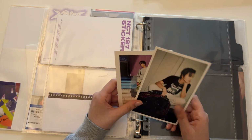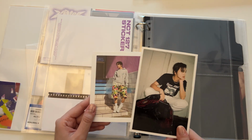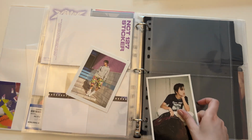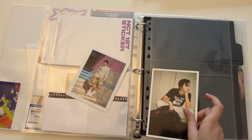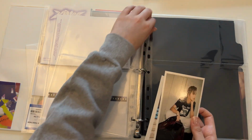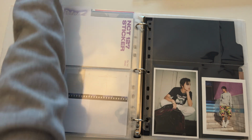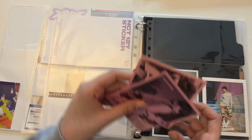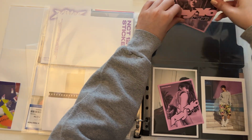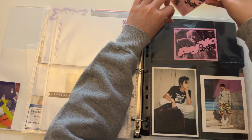I must have put the other ones back in the album. I actually pulled both of Johnny's for these too, but this is what I pulled when I went to Target. Both of Haechan's, which is kind of hilarious for some reason. I guess I don't actually need this much. Oops. The sounds of this are like the Dallas aesthetic, honestly. All the plane sounds and the car sounds. It's just Dallas things, Dallas noises.